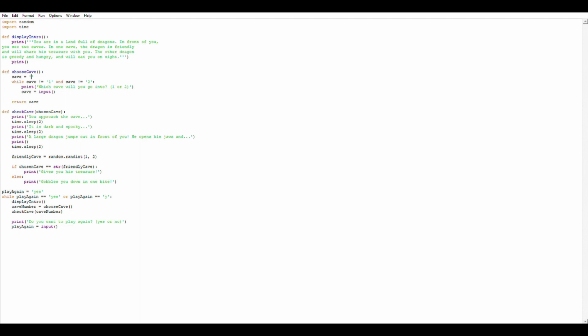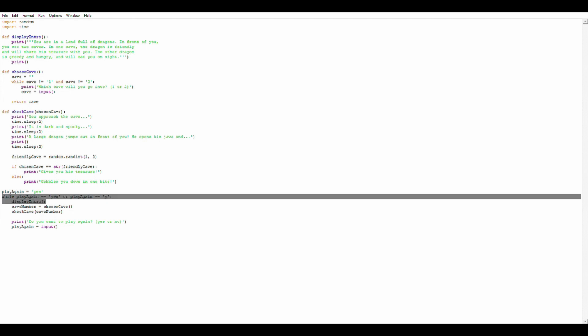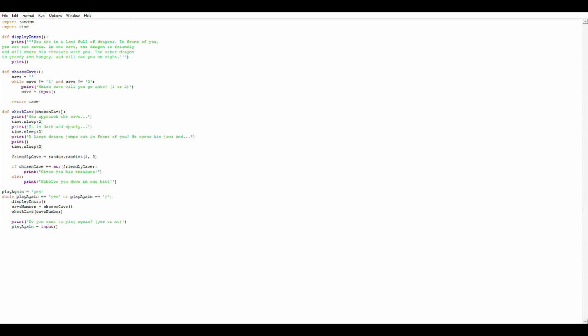If chosenCave is equal to the string friendlyCave, then it prints "Gives you his treasure" because you chose the right cave, and otherwise, else, it prints "Gobbles you down in one bite." So now this function is finished. playAgain equals yes, or playAgain equals y.